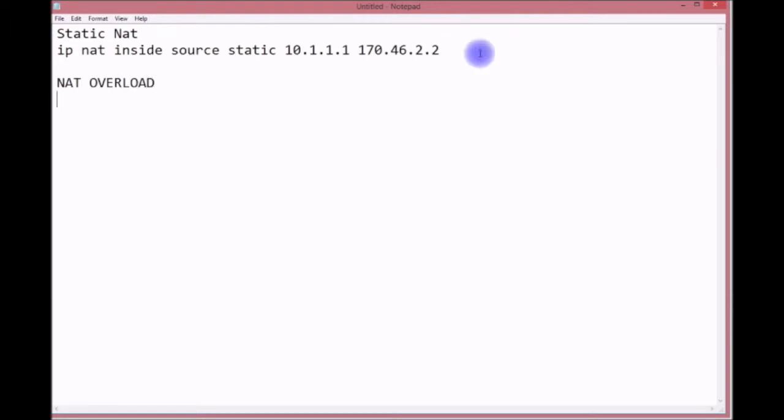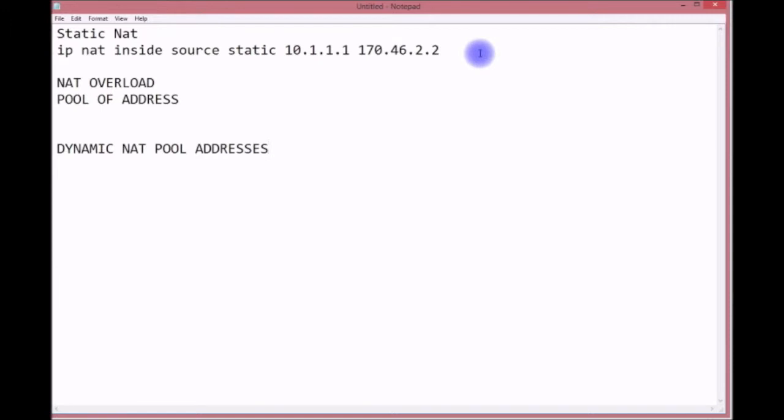You create a pool of addresses. I'm sorry, a pool of address, I should say really, because you're using only one address. Dynamic NAT uses a pool as well. But this one actually uses a pool of addresses.